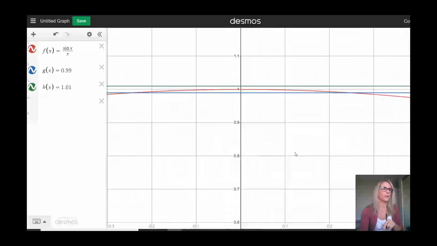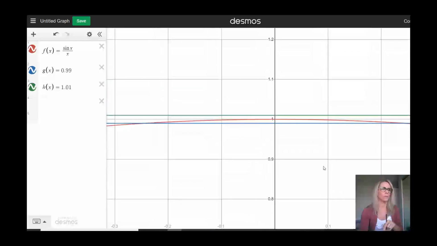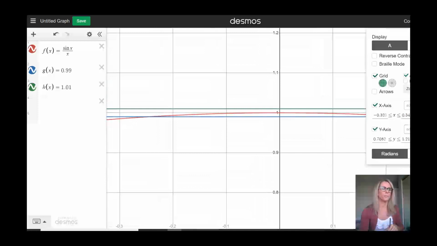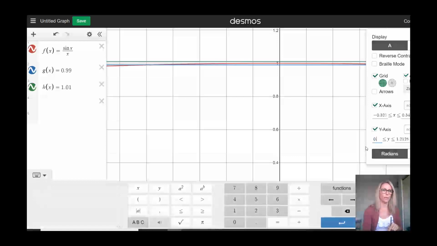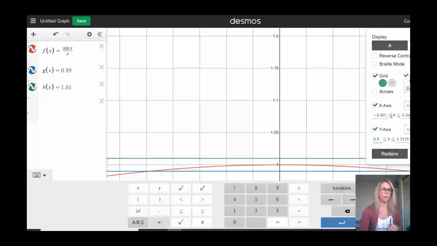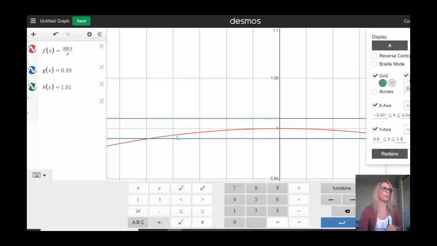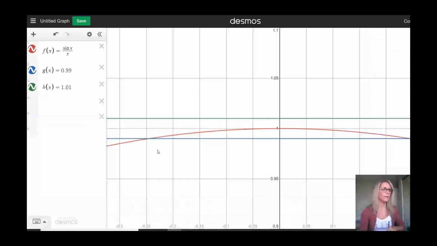So I'm going to zoom it in here so that you can see it easier. So hopefully you can kind of see what's happening here. Desmos is pretty powerful. I can take us to 0.9 if I wanted to. Maybe that helps us a little bit. And if I take it to like 1.1, so this might help, right? It's just a different view. But hopefully what you see here now is that the sine of x over x intersects here and here. So all we need to figure out is what is that distance from here to 0, which is the same as what it's going to be. There's just symmetry here from here to 0.